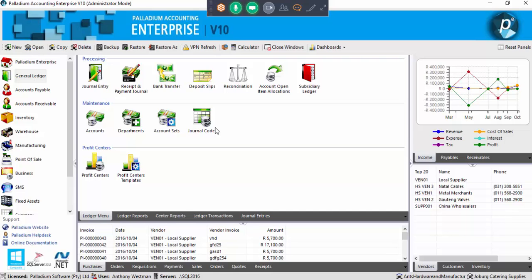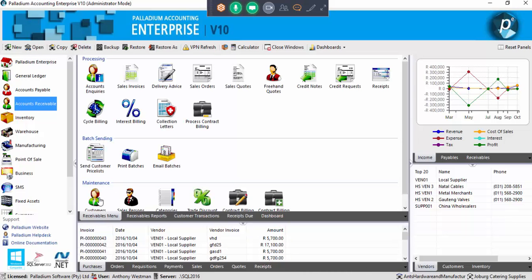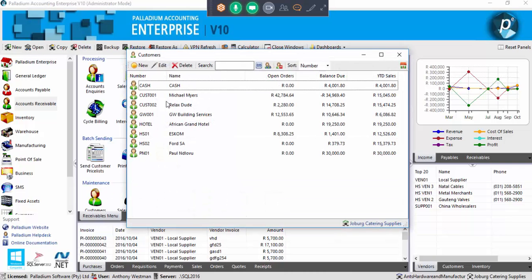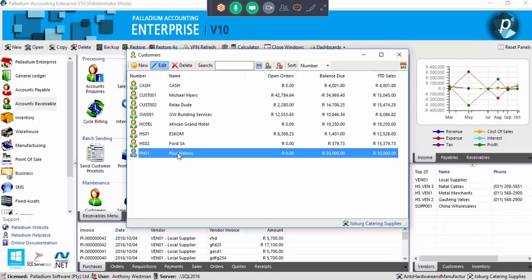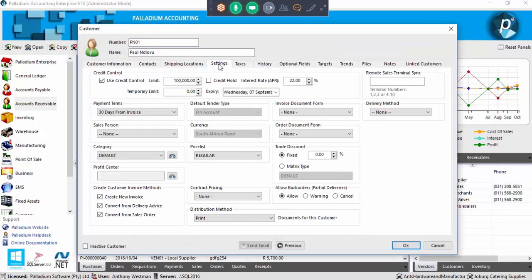So what this allows companies to do is set up stringent workflow rules. So let's have a look. Let me show you. So if we go to accounts receivable, I'm going to go to a customer. Let's go into any customer. And then settings. So this new feature is in reference to this here, this block here. This wasn't available on the previous versions.